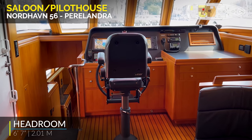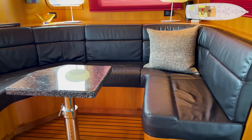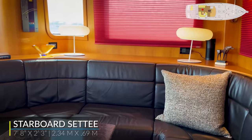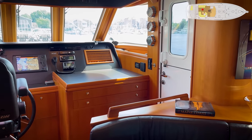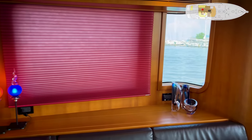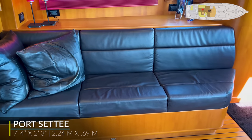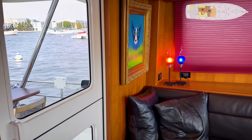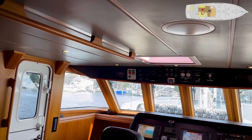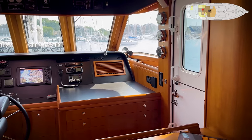Entering from the half deck, you arrive into the combined pilot house and salon. The salon is aft, over on the starboard side — very great seating area, granite table. I should point out that the lamps and a lot of the artwork on board will be removed; they're on board because the owners enjoy them. On the port side, a very large settee, ideal for sleeping. You have the Dutch door back aft with two panels. The overhead headliner is charcoal gray. Great area back aft for relaxing — Dutch doors port and starboard.